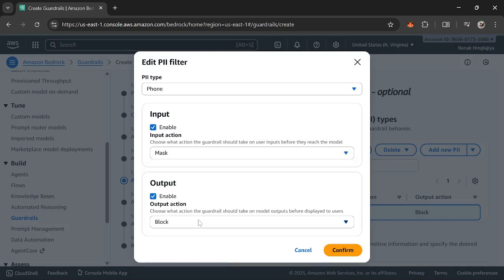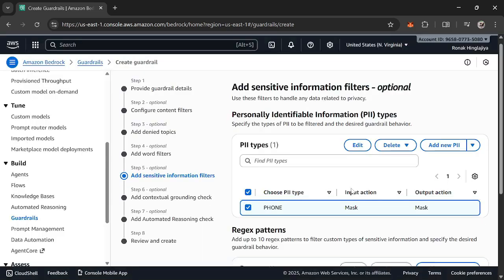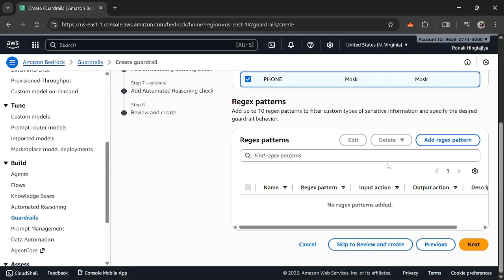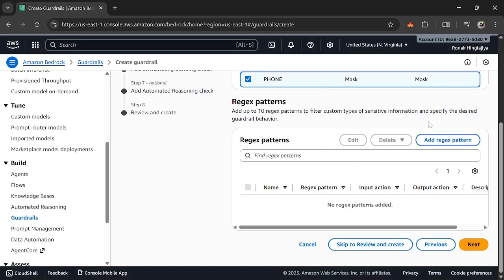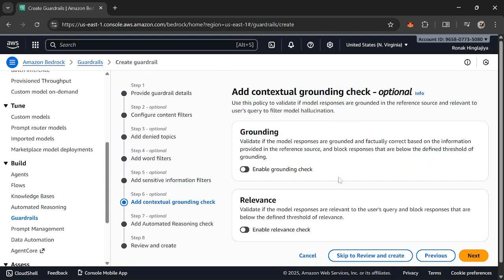So you just mask it rather than blocking, so we are not able to see the phone number. And this is a regex pattern, so you can filter custom types of sensitive information by the guardrail behavior. And we click on next.